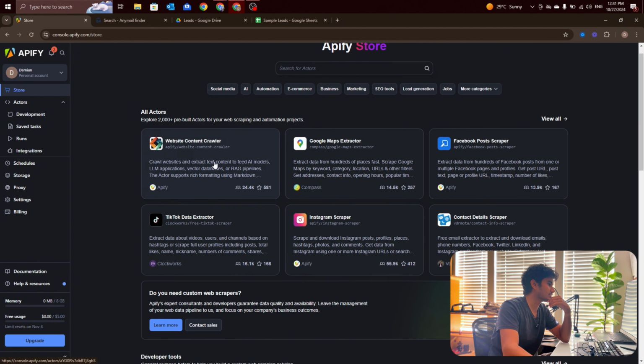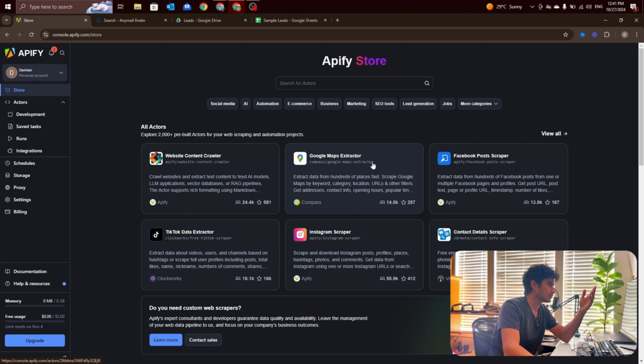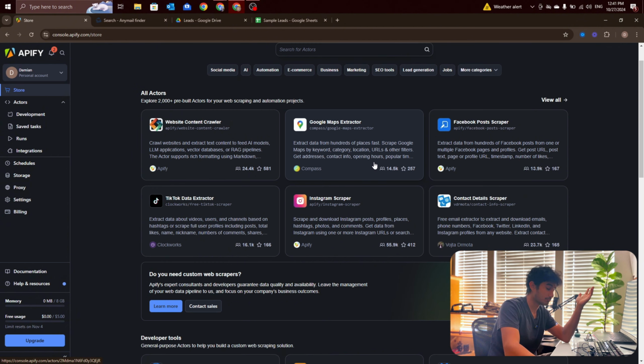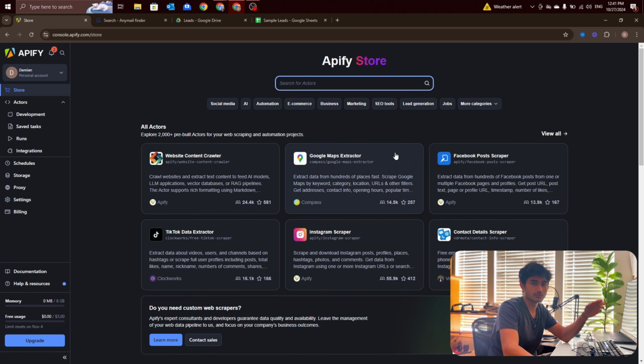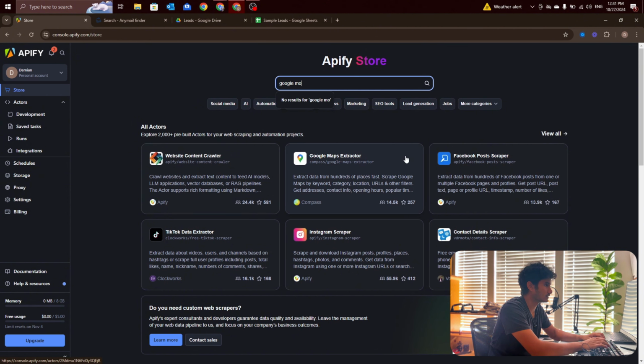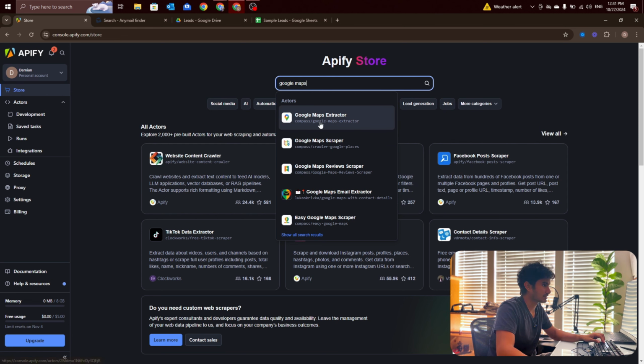What they essentially do is let you use these actors to go online and get information or data, scrape websites, or do whichever you like. The one that we'll be using specifically is the Google Maps Extractor. If you don't see it on the main page, you just need to look for Google Maps Extractor.